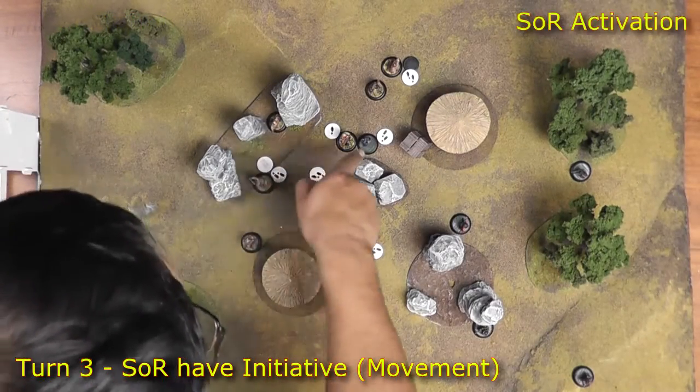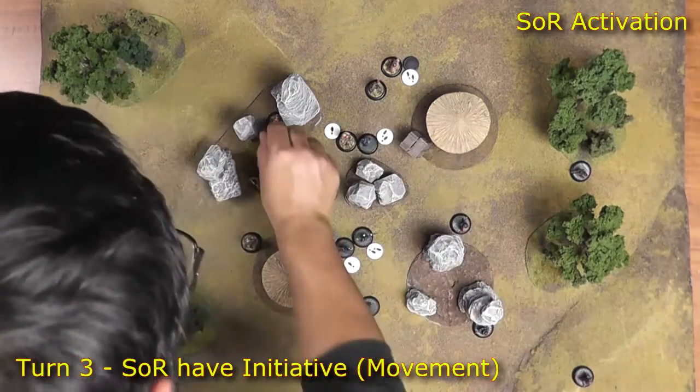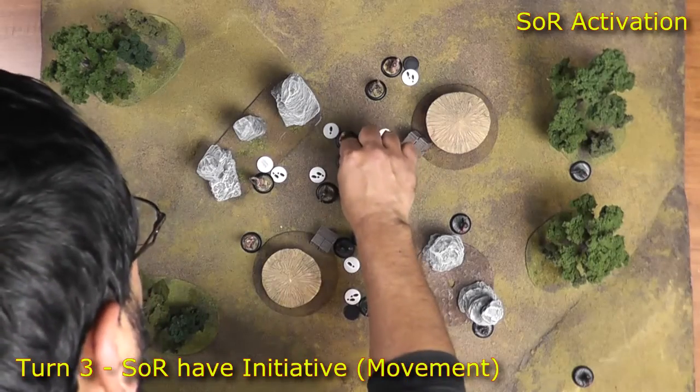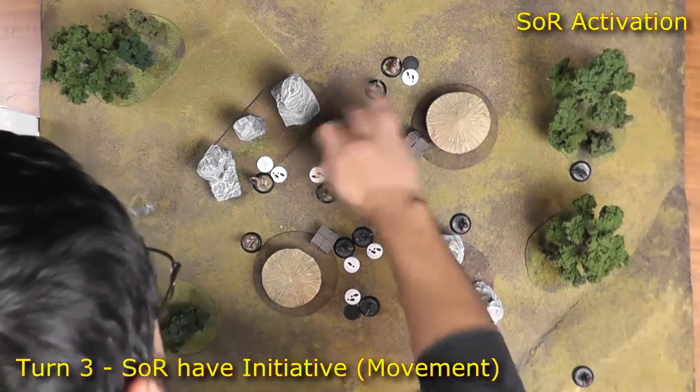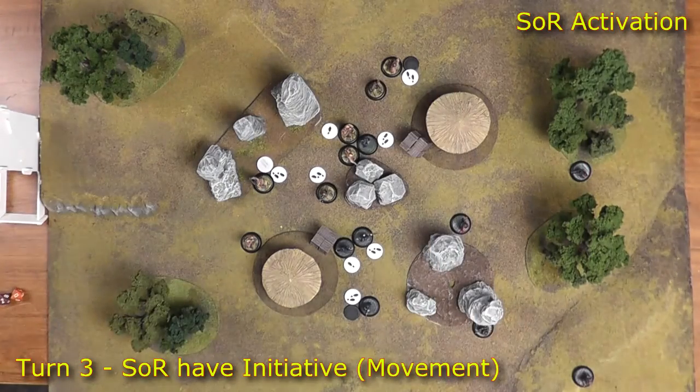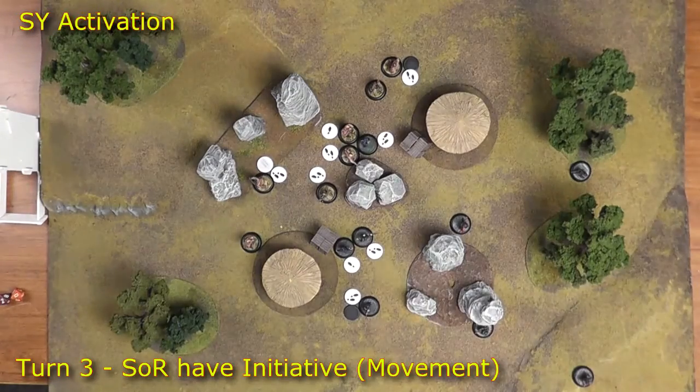This guy's going to come out of the rocks 6 inches to come and support his friend. Yeah, we'll get him out of there. Move him into contact. Let's just shuffle some people around for the sake of fun and excitement. I'm not too concerned about shuffling people out of the way to make sure we get combats going on.